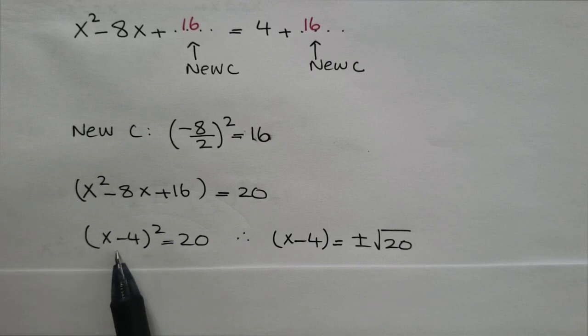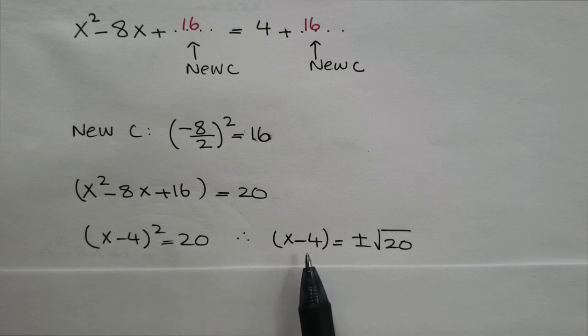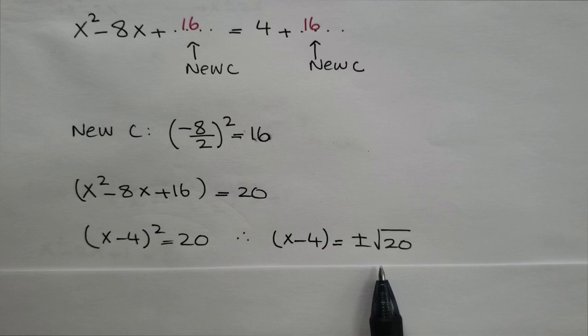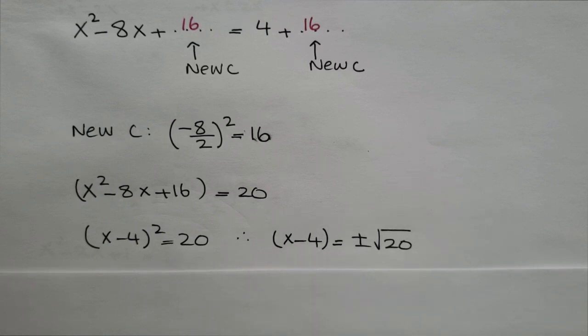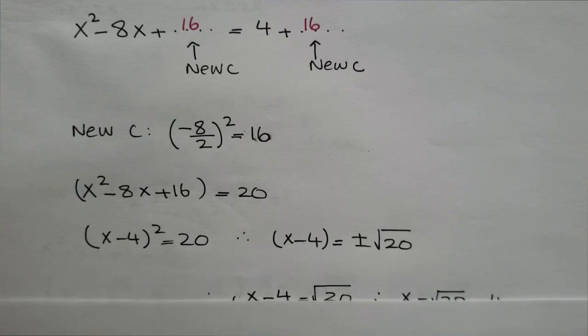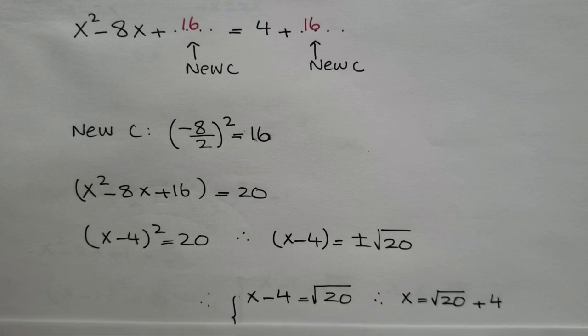Okay. To find the roots, we have to take a square root from both sides. X minus 4 on this side, 20 on this side, square root, so it would be x minus 4, and then plus and minus square root of 20. Don't forget that we should have plus and minus, otherwise we wouldn't have two different roots. The first root would be x minus 4 equals plus square root of 20, and the final x value would be square root of 20 plus 4, because the 4 is changing the side, so the sign will be flipped.